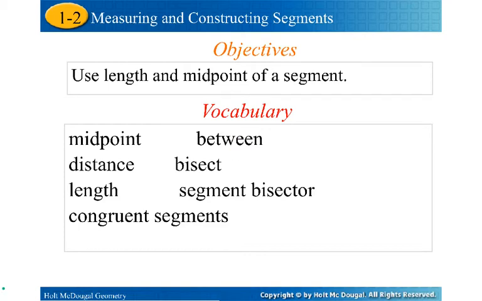Between would mean on a line. Bisect would mean cut something in half versus existing on the middle. And then we have segment bisectors, which again is just a bisector of a segment, which would cut it in half. So those are some of the pieces that hopefully you got from these notes. And again, you can redo the example on your own if you need some practice. Or, of course, we will have practice with the assignment that will be posted tomorrow.